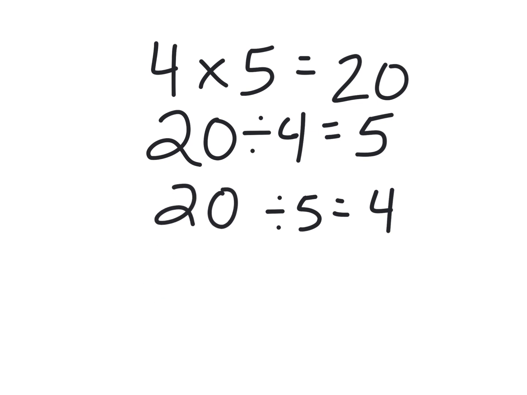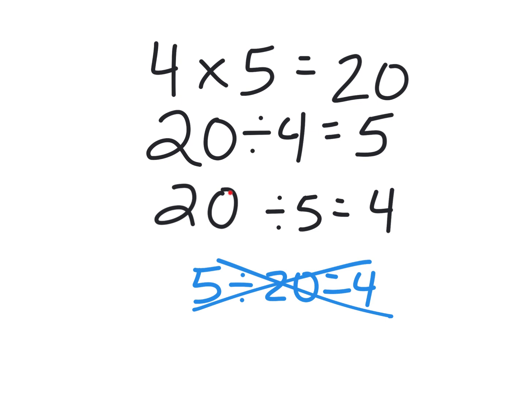So division has some similarities to subtraction in that the bigger number has to come first in division. So you can't do 5 divided by 20 is 4. You have to start with the 20 first. And if I put this into a story, this might make a little bit more sense. If I had 20 pencils and I divided them into groups of 5, each kid would get 4 pencils. I can't divide 5 pencils into groups of 20 because I don't have enough pencils to pass those out to 20 kids. So the bigger number comes first in division. Similar to subtraction, the bigger number goes on top.